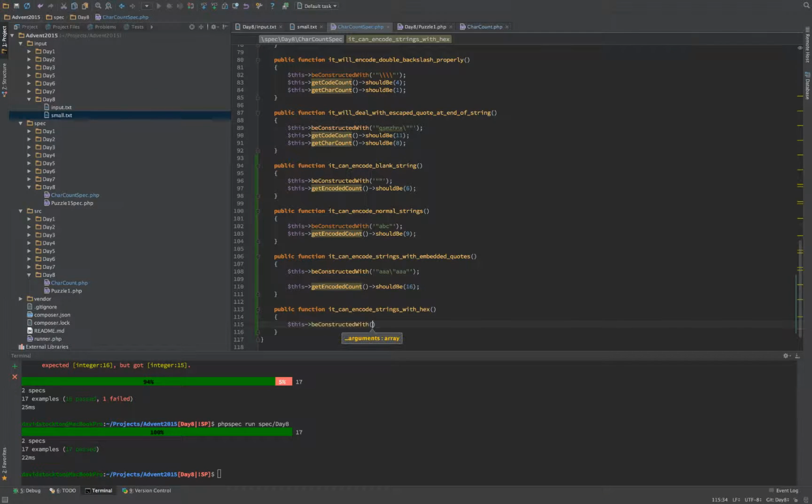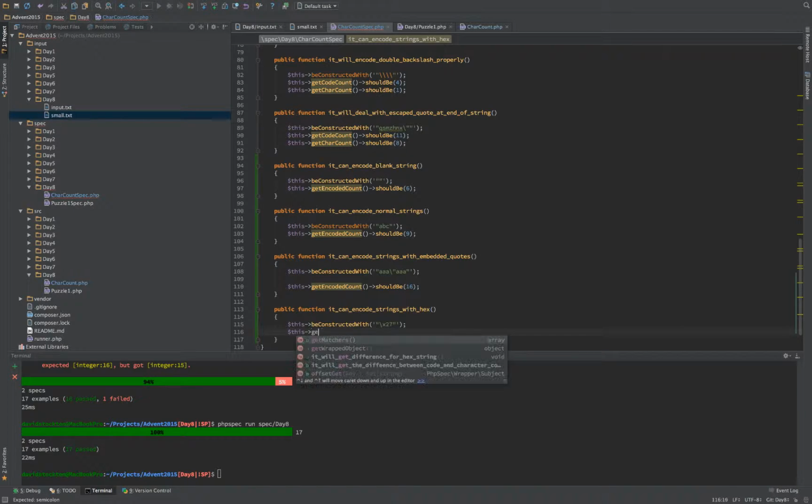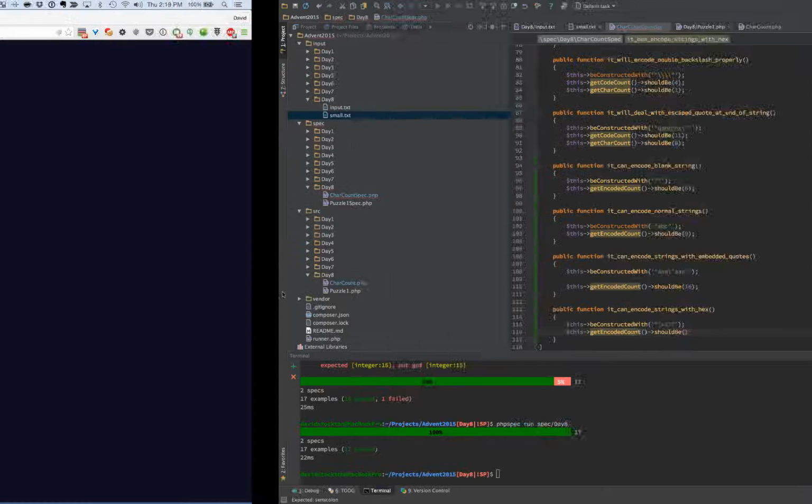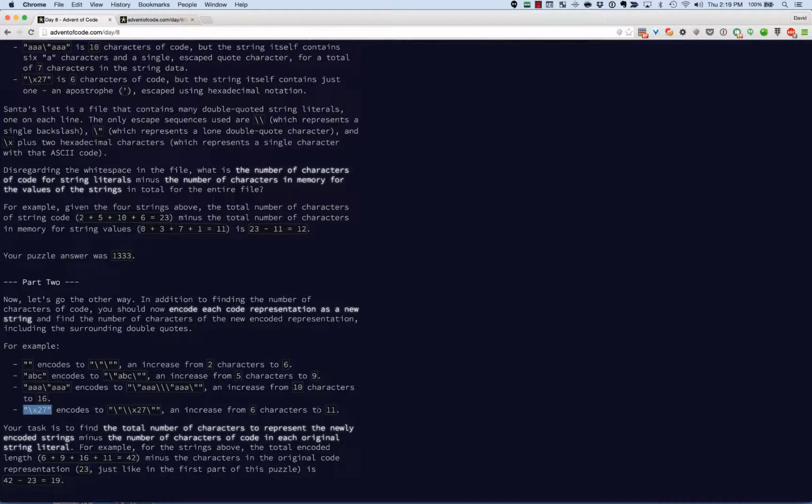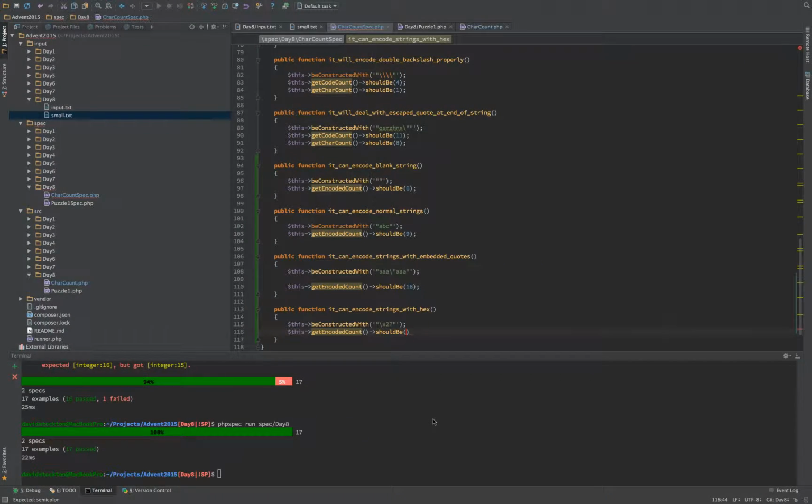Be constructed with, pass that in, and this get encoded count should be 11. Let's see if it just works. It does. Awesome.